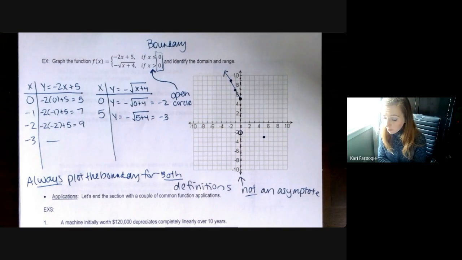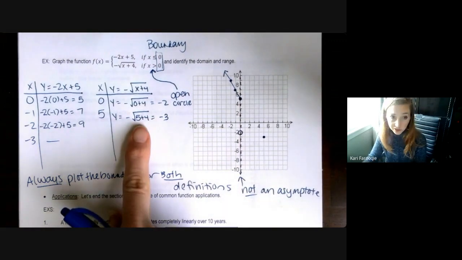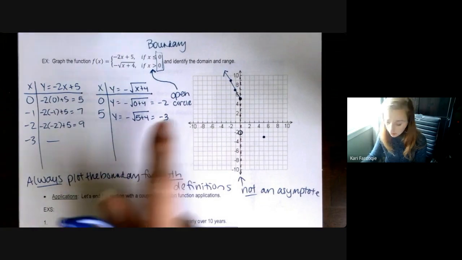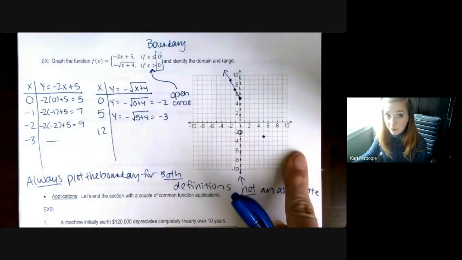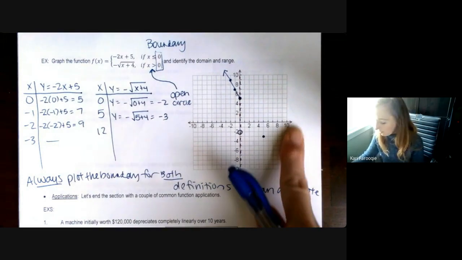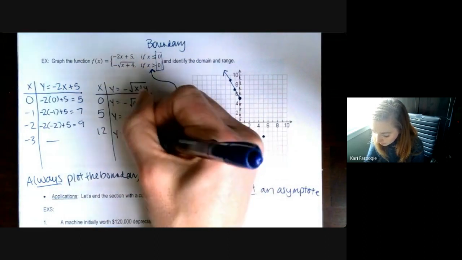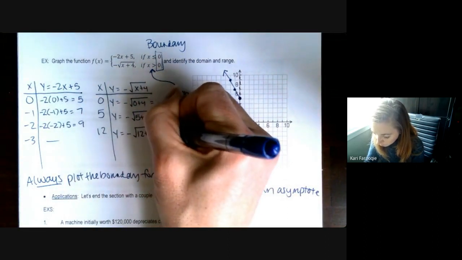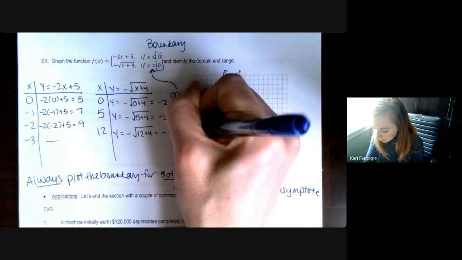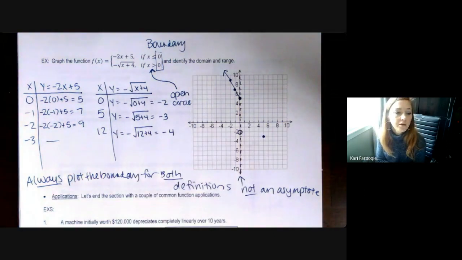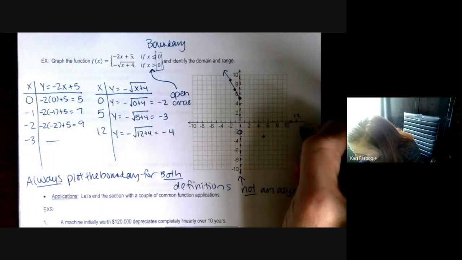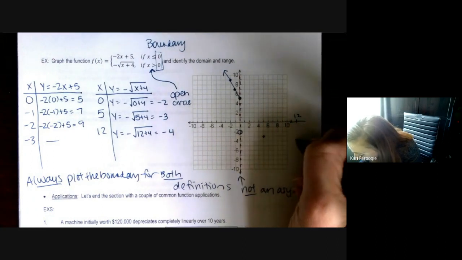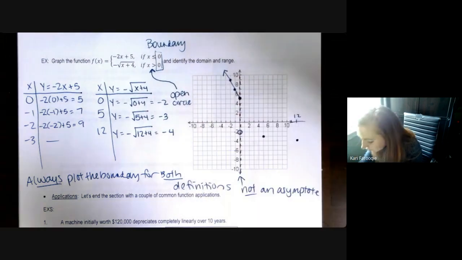Now, the next perfect square would be 16. So it would go 4, 9, 16. To get 16, you would need x to be 12. We can eyeball that, but we're going to have to add some points here for x equals 12. So negative square root of 12 plus 4. Well, the square root of 16 is 4. So negative 4 would be the y coordinate for that point. So if we went up here and included a tick mark up to 12, I could go down here to y equals -4 and plot a point there.